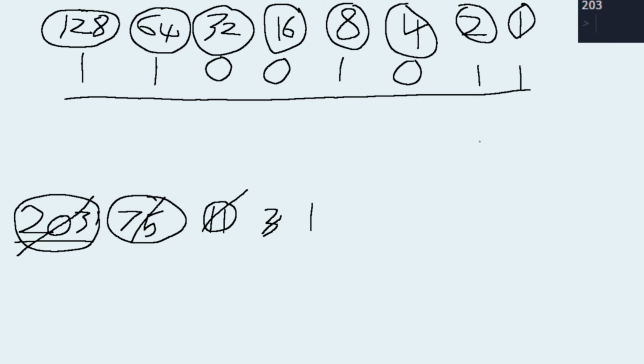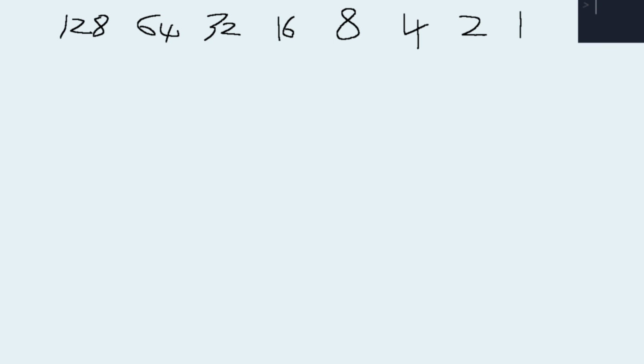We're now going to do that for one more number just to make sure you understand. So let's generate another number here. And our number this time is 96. So we're going to make a note of 96 down here, and then begin looking at our table. Since 128 is larger than 96, that means 128 will not fit into our number, so we're going to leave a 0 in that place.